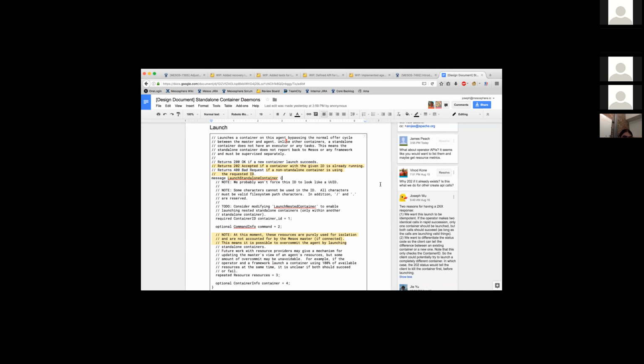This is primarily to support things like, if you were to launch a standalone container through a supervisor service like Upstart or systemd, if they repeatedly launch, we'd expect those things to succeed. Okay, it seems a little strange to me, but okay. 202 just seems like a weird thing to get back if your next plan is to kill the container.